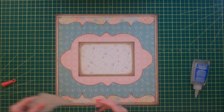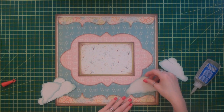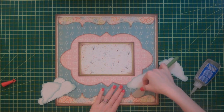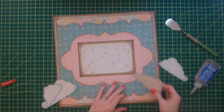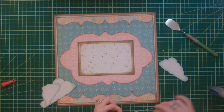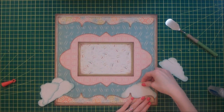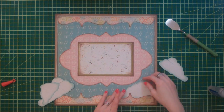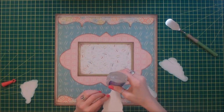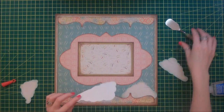So next I have some cloud shapes, and I actually want some of these to go under my cuts, so I need to get them on quickly before they dry all the way, because the zip dry glue doesn't dry super fast. But I should have put these on before, but I forgot about them. So these clouds are cut from the Serenade cartridge. This one was cut at 2.4 inches. And I didn't cut out like the really swirly clouds, I cut the shadow shape behind it. So they're a little bit chunkier, but they still have, you know, a nice shape to them. This one was cut at 2.2 inches.